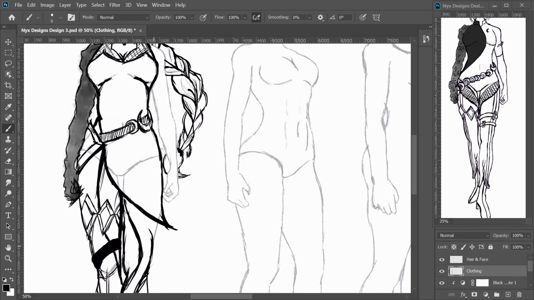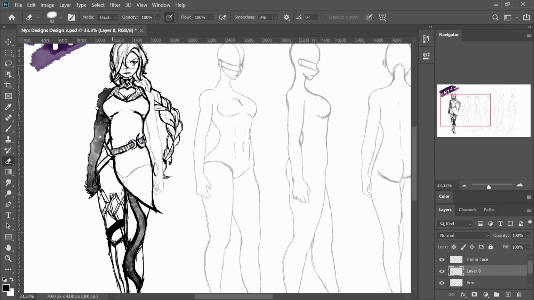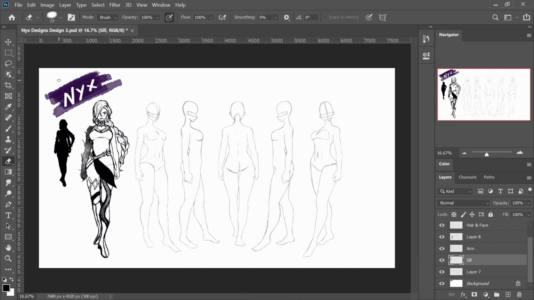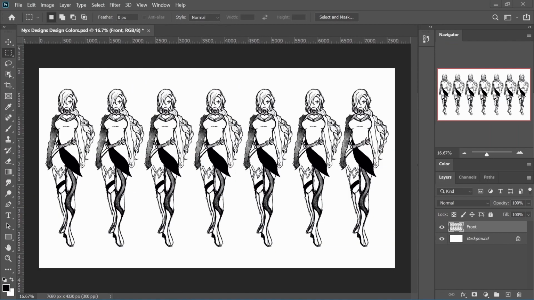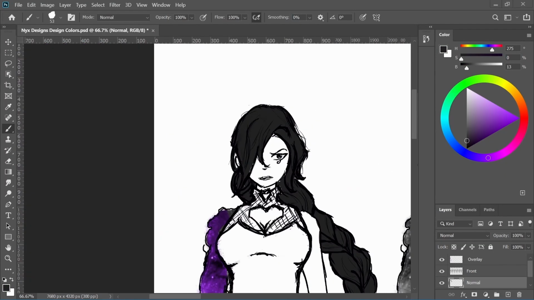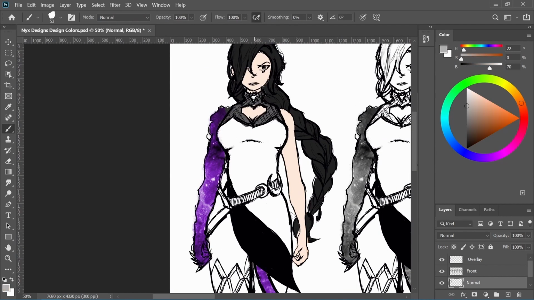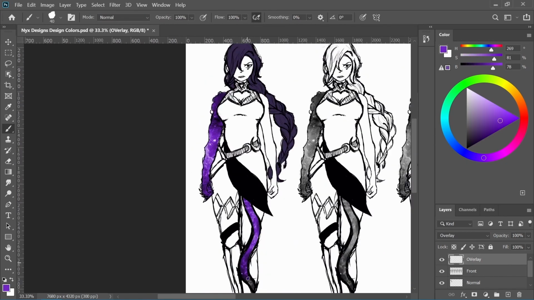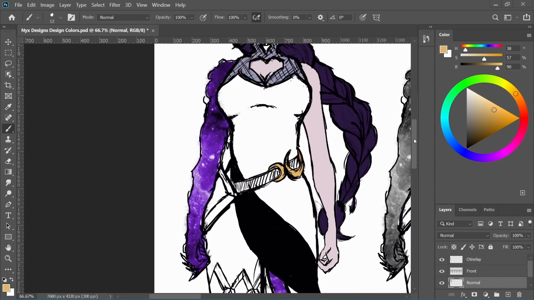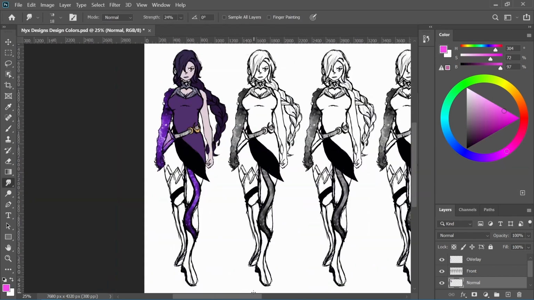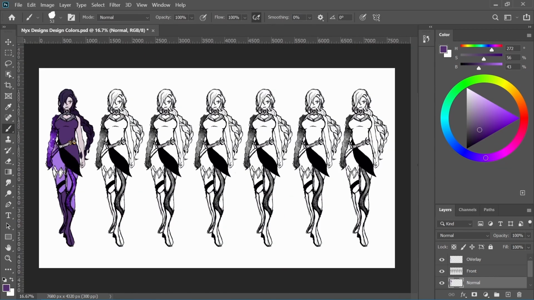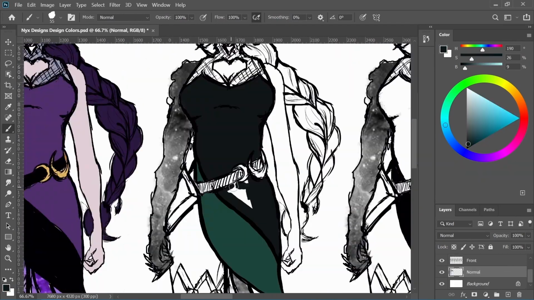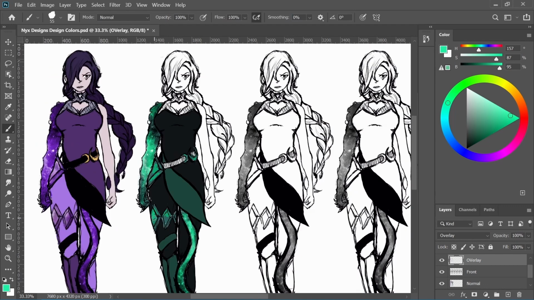I also created a silhouette just to make sure that she, as a character, is recognizable from a distance. After that, I really just started coloring her. I was really struggling with the color palette. None of the color palettes that I've chosen right now really suit her, so for now she's just black and white. Her design is still a work in progress, and I had received some feedback that her design looks much like Katarina from League of Legends, as well as some of Ross Tran's characters, who you might know as Ross Draws.